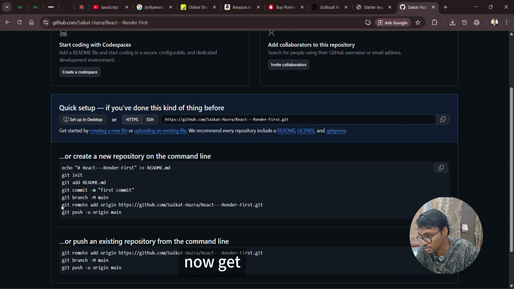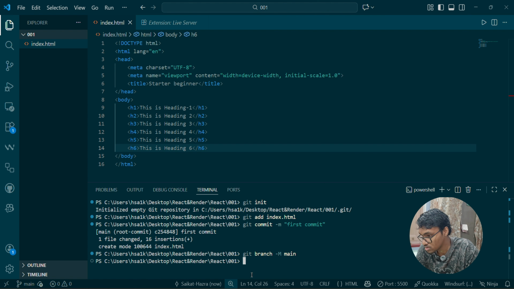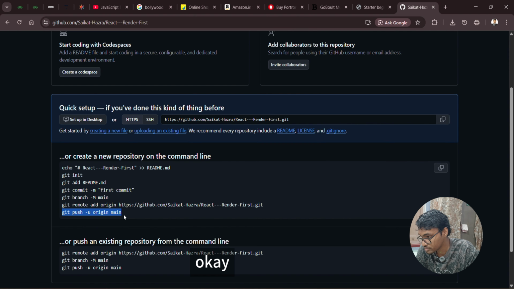Now git remote add origin with this URL. This is done, and your final step is git push.